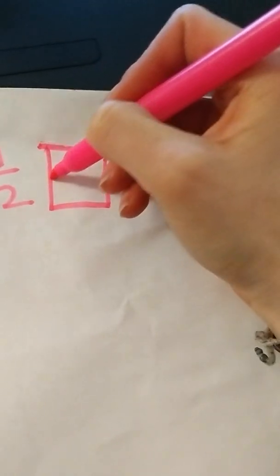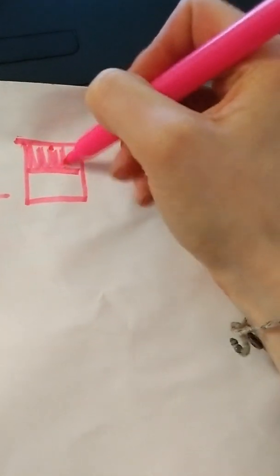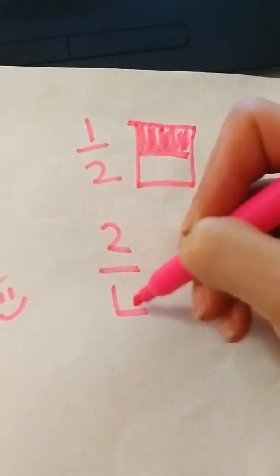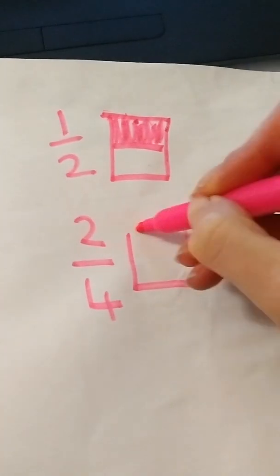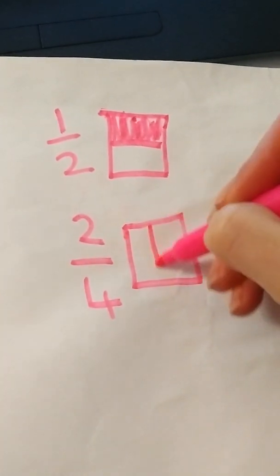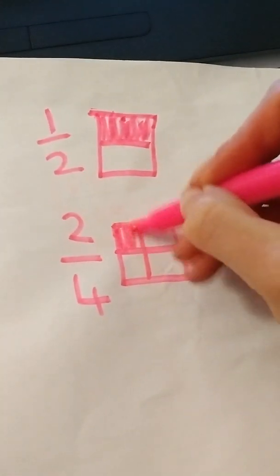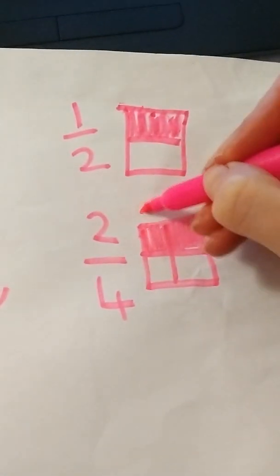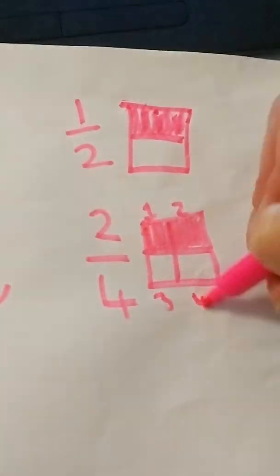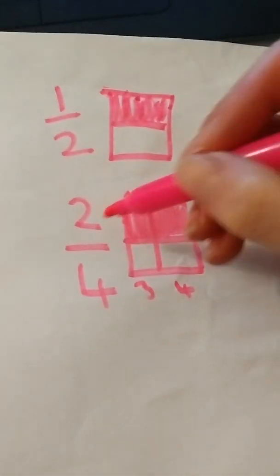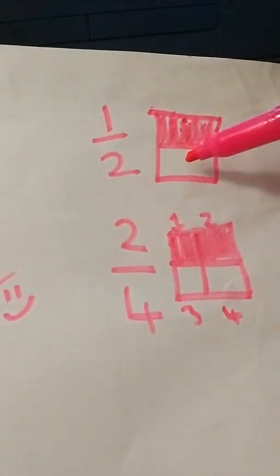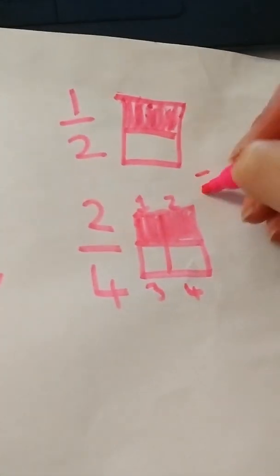So it's really hard to hold the camera and do it. So let's do it that way. That's a half. You see that? And 2/4. Can you see how it's the same as part 1, part 2, part 3, part 4? It's 2/4. I've shaded 2 out of 4 and I've shaded 1/2. So they are equivalent, they are equal, a half and 2/4.